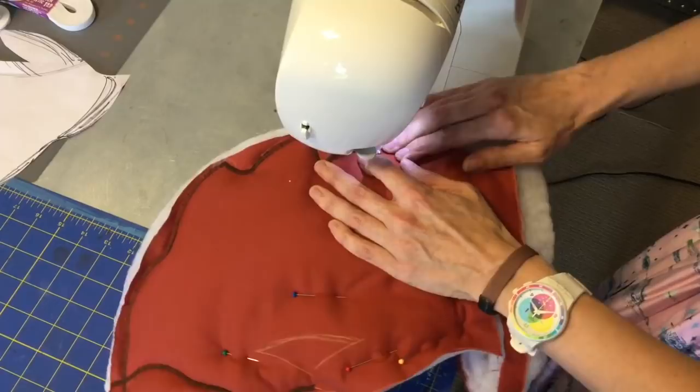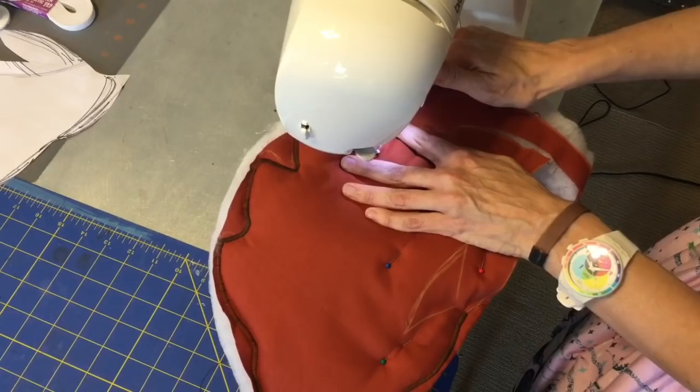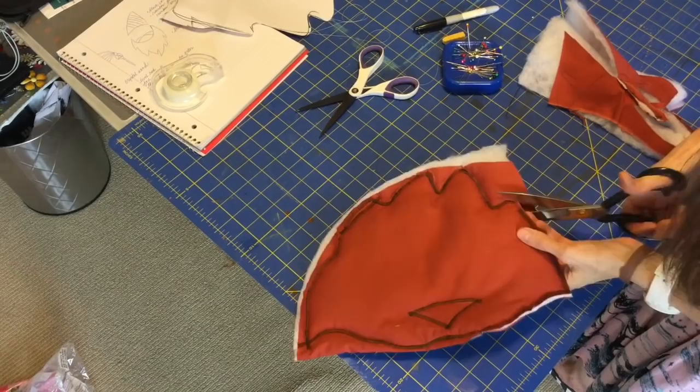You also want to make sure they're nice and wide if you want a wide kind of line. Making this applique or zigzag stitch does take a while and it does take a lot of thread, just so you know. And then you can cut it out. When you are cutting it out, you want to make sure to leave a tiny little bit of space between your stitches and where you're cutting, because you don't want to accidentally cut your stitches and cause your beard to unravel.